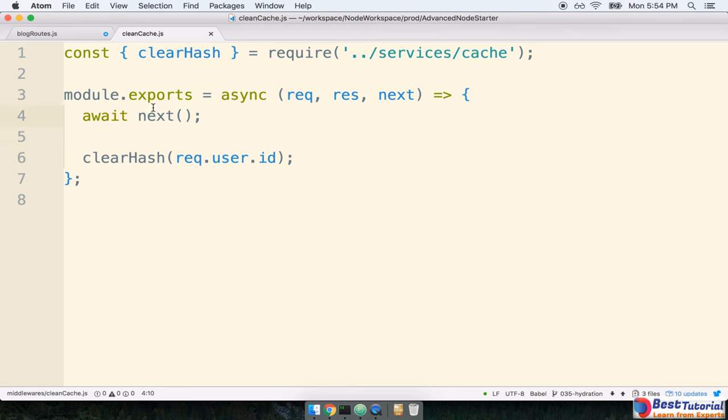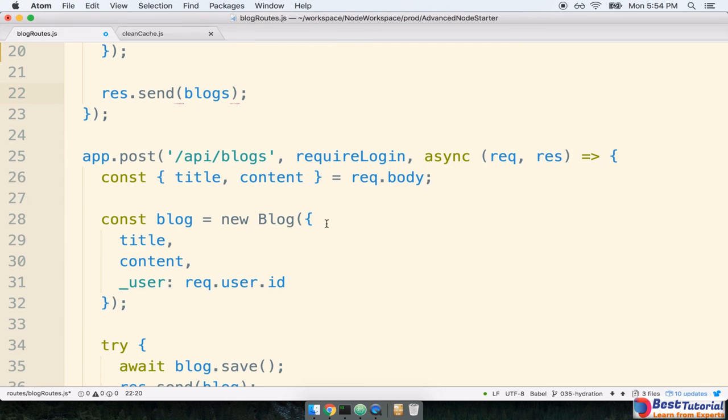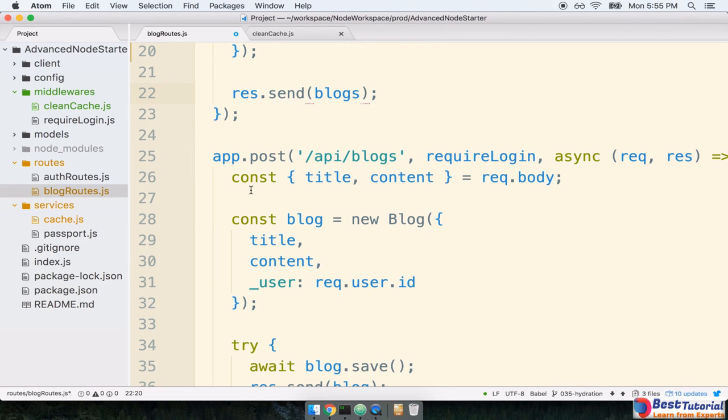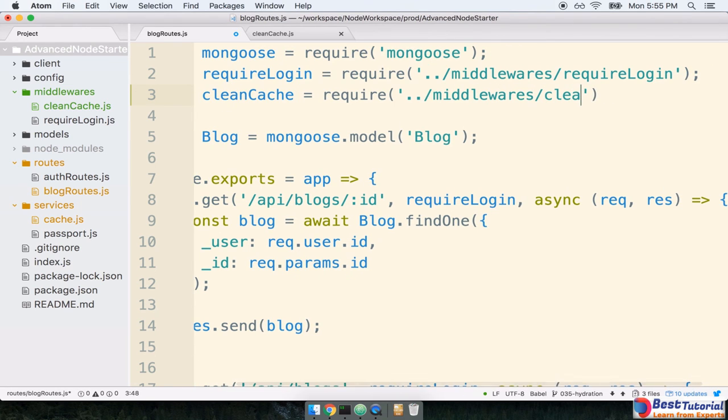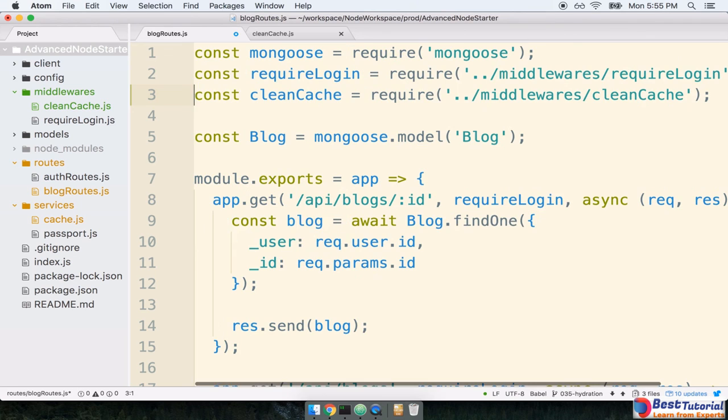Okay, so let's give this a shot. We need to import this middleware back into our blog routes file. So back inside of blog routes, up at the top, I'm going to replace the clearHash import statement with, let's see, what do we want here? We want cleanCache from middlewares/cleanCache.